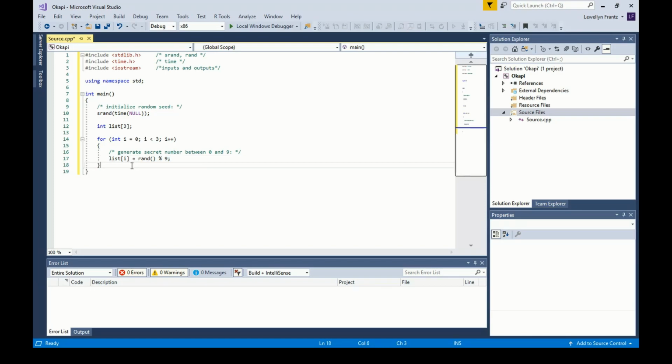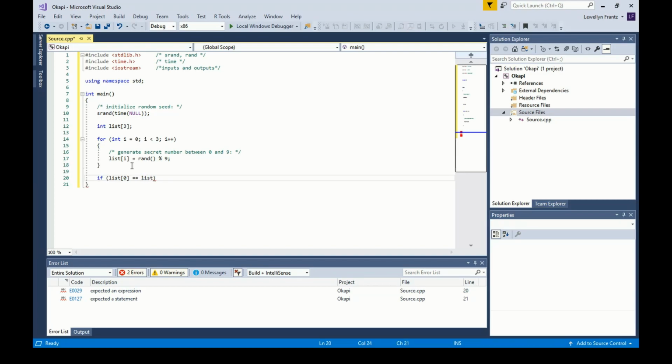Next thing I want to do is check the numbers in the list. First thing I want to do is check to see if all three are the same. So if list 0 double equals, because if you don't, it's going to set list to equal whatever it is.